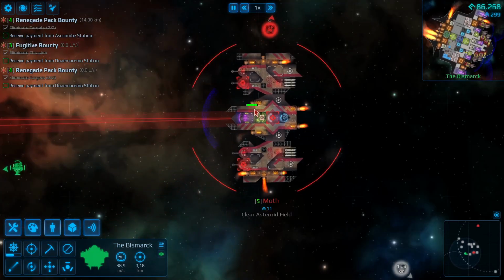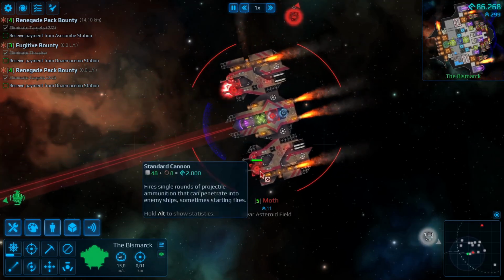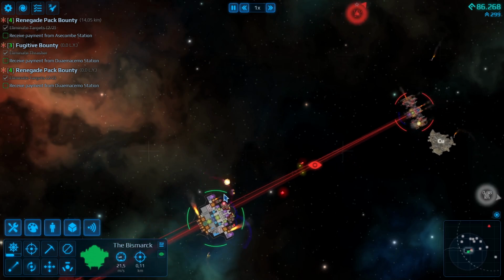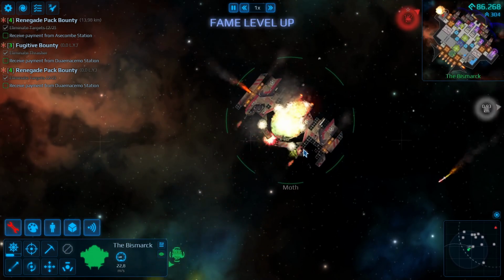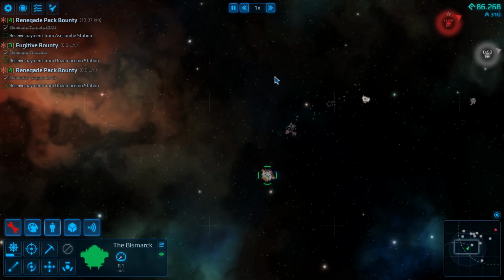Oh boy, these level 5 ships are not kidding around. There's missile launchers, a huge amount of batteries on here. Let's see if my shields are going to hold out. As you can see, ooh, these shields are taking quite a bit of damage. I am doing quite a bit of damage to that as well, so there we go. And look at that, fame a level up.